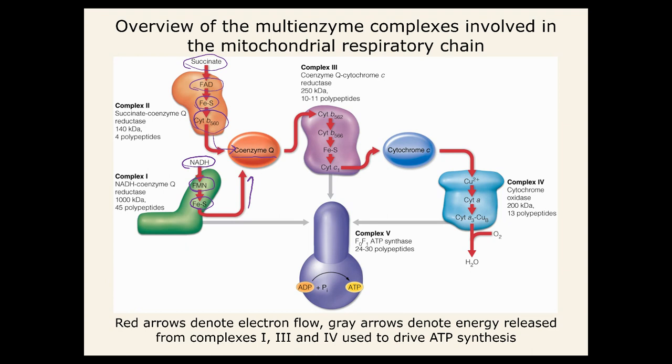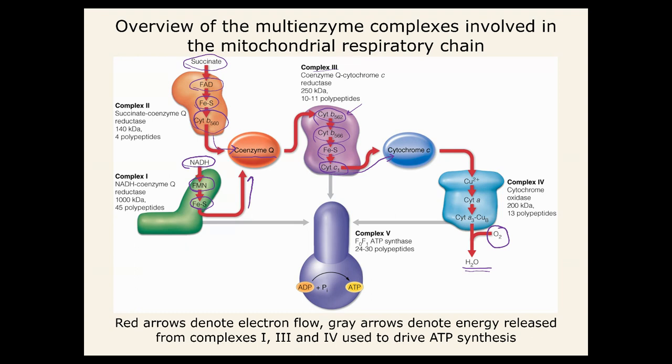Coenzyme Q then goes through the lipid bilayer. There's motion there, and it will go to complex 3, which is a series of cytochromes. Cytochrome B, iron sulfur, cytochrome C1. You see these numbers here, 562, that has to do with the absorption of light. You know how they're categorized according to their absorption of light. Ultimately those electrons will end up at cytochrome C. Cytochrome C goes through complex 4, which is a series of other cytochromes, ultimately reducing oxygen to water.